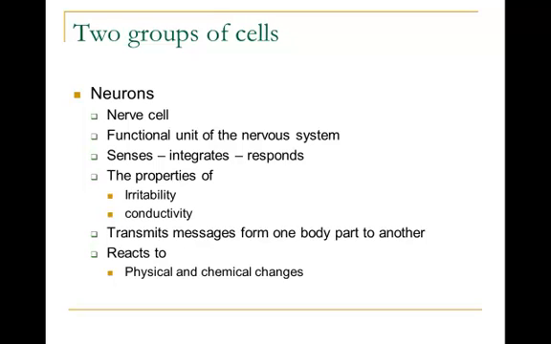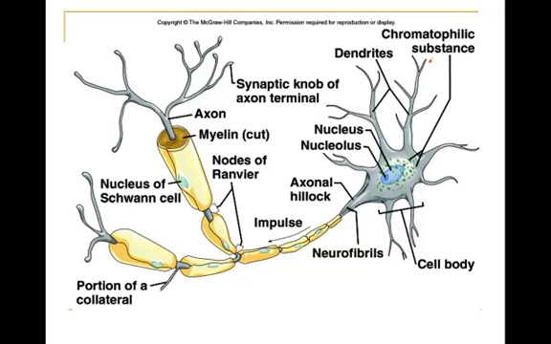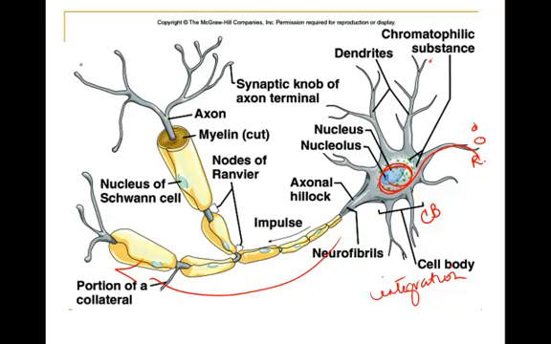So first of all, we have the nerve cell, and the nerve cell is the functional unit of the neuron. I'm just going to go to a picture here. We'll flip back and forth amongst the pictures. So there's an example of a neuron, and what it does is it senses, it picks up information. We pick up information here, at the receptor, and that information goes into the cell body to be integrated. Then it travels on the rest of the neuron to either the next neuron or an effector. Remember, an effector is a muscle or a gland. So we see the properties of sense and response, integration and response, even at the cellular level. It allows us to react to chemical and physical changes, and that's of course a protective mechanism for us in the body.